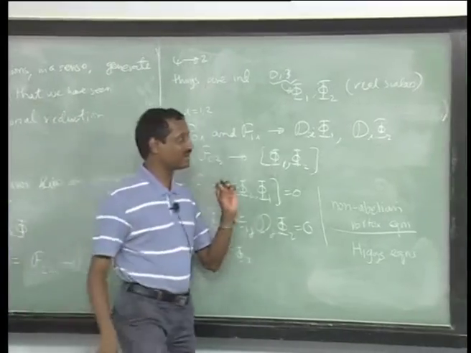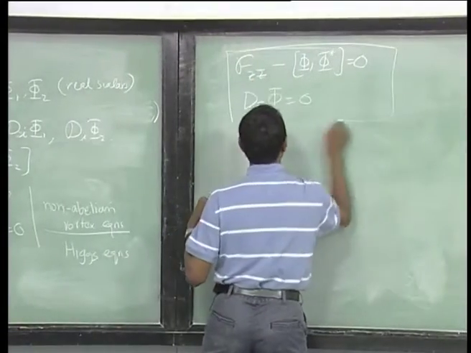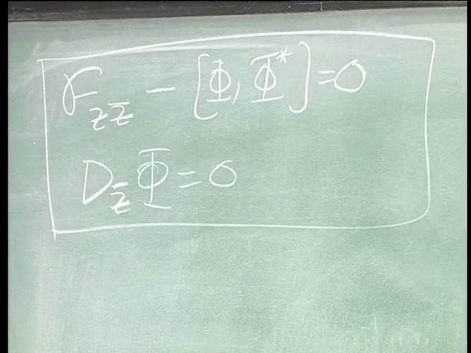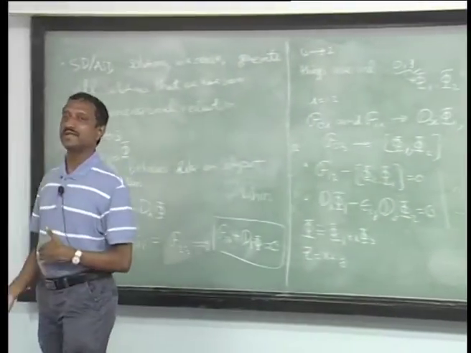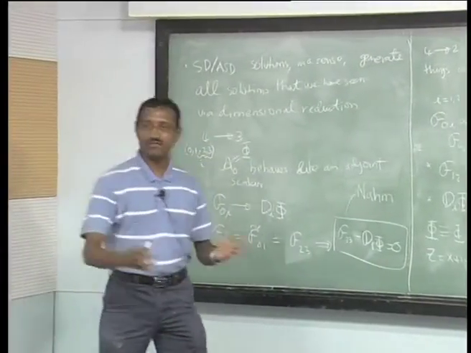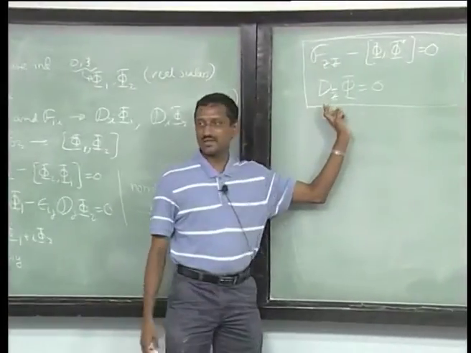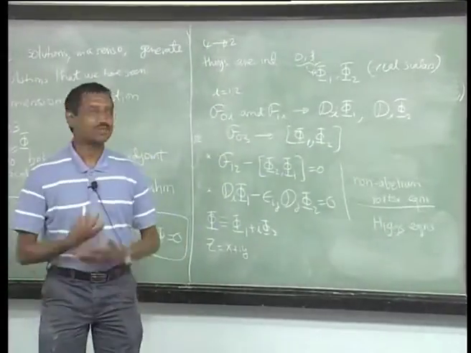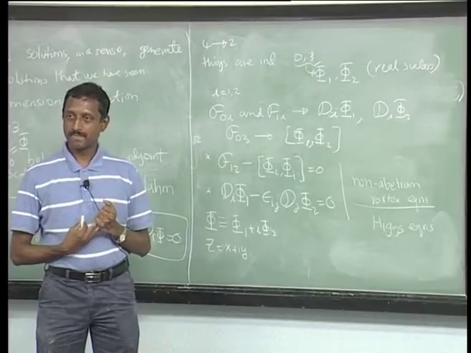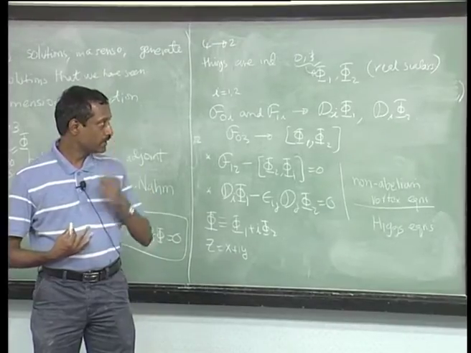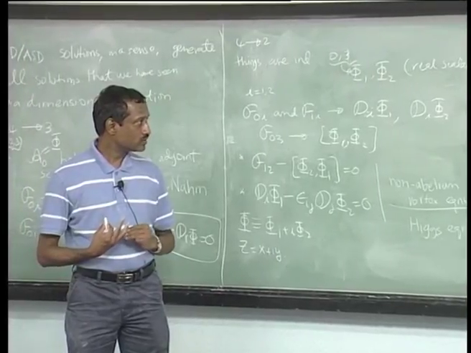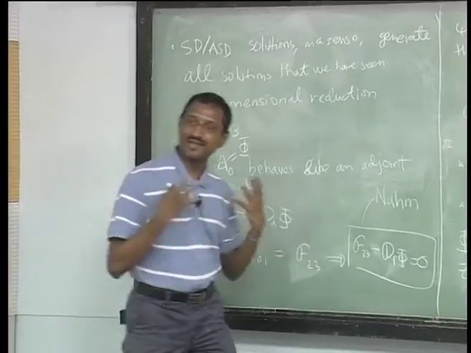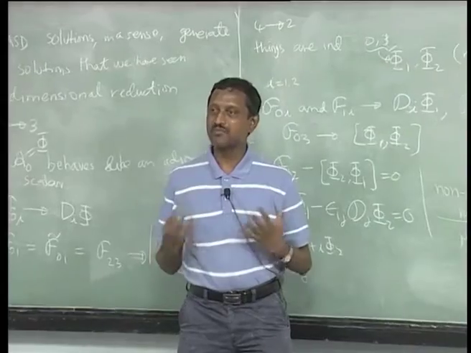Okay. So, this has a nice meaning, but this is written in a sort of compact form. This is what you would get. But of course, you can ask what is the difference between self dual and anti self dual. One would correspond to holomorphic, that means it is a d z bar, the other one will correspond to d z of phi being 0. Okay. So, that is what will happen. So, there is a sense in which the self dual system is special, and everything else comes from that.